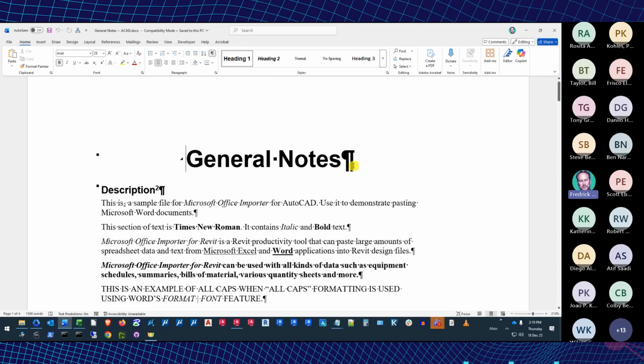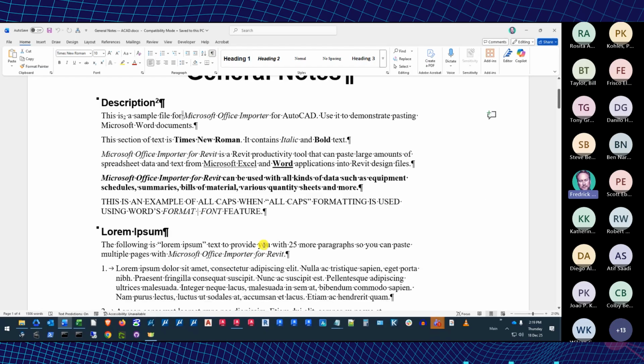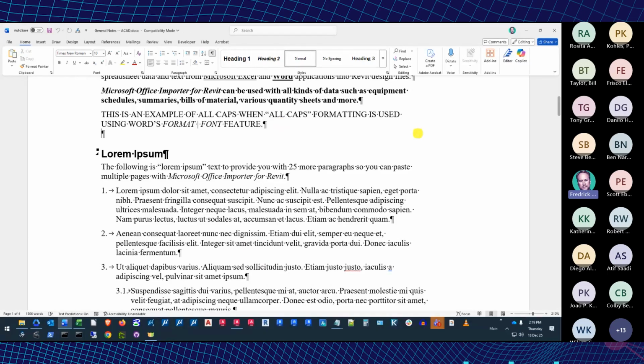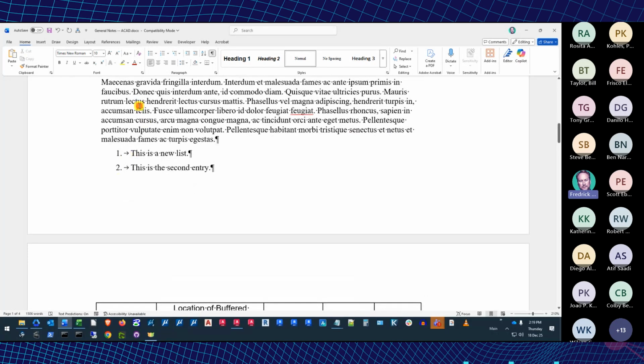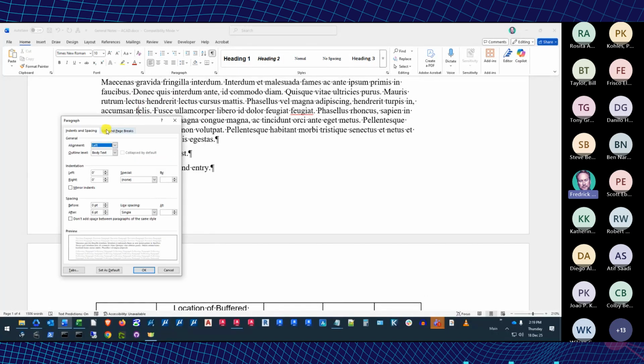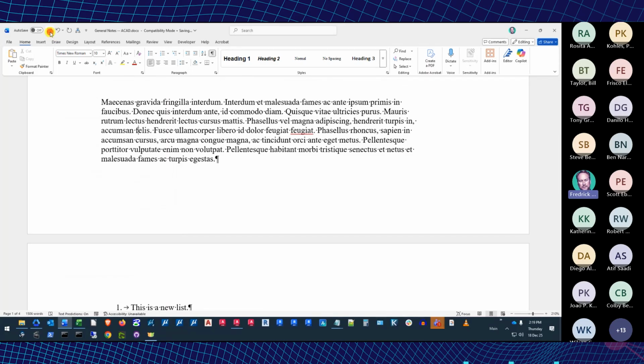You turn that on and you see you've got your paragraph marks and spaces with little dots and things like that. Then you can do things like this. You can put your cursor at the end of a line, press enter so you end up with a null paragraph. That'll add some space. Or you can also click in a paragraph, right click, go to paragraph, and then go to the spacing before and after, and you can increase or decrease spacing before or after a paragraph like that too.